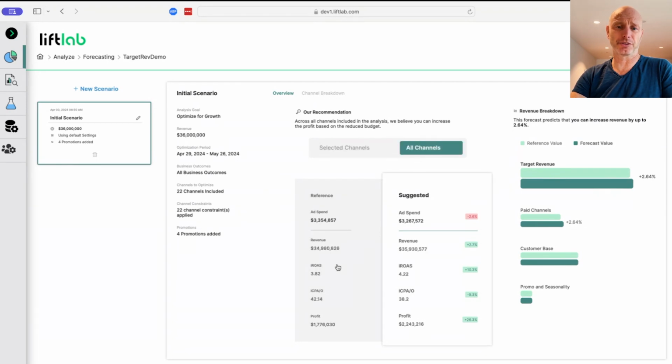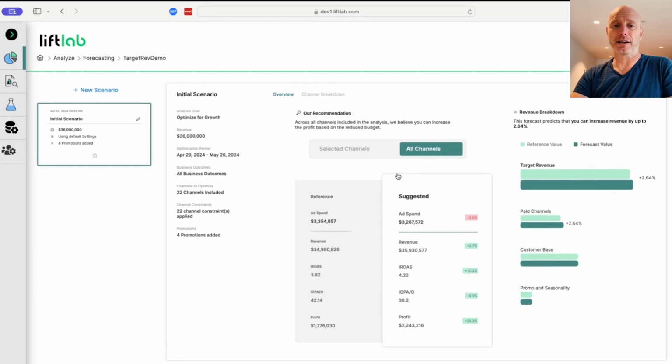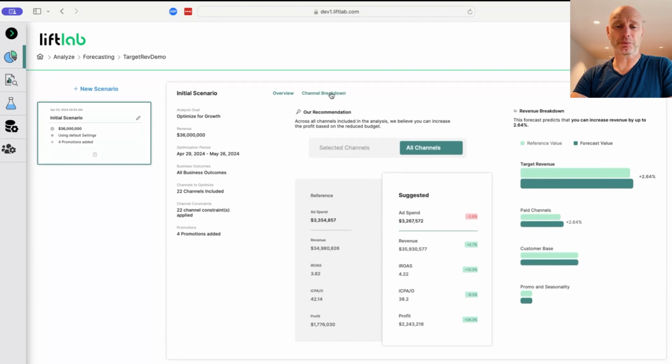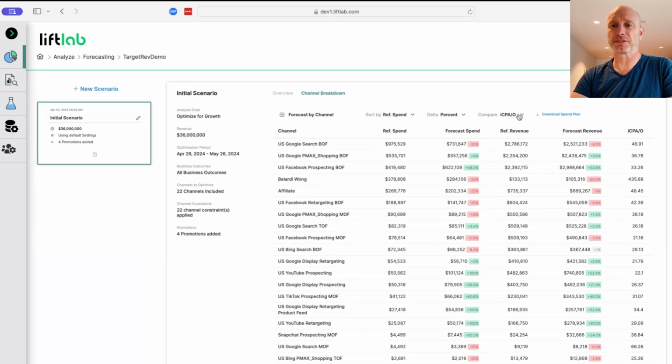So with all of our channels, we went from just under $35 million to roughly $36 million. We put in 36, and you're not seeing things. We have programmed our algorithm to give a little bit of wiggle room around the target so that it solves rapidly. So for all intents and purposes, that's our $36 million. And we have done that with slightly less ad spend. So let's go see how and why. It's the same principle that's always taking place in optimization.